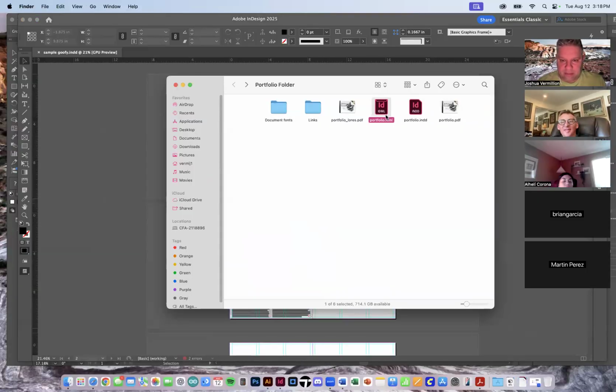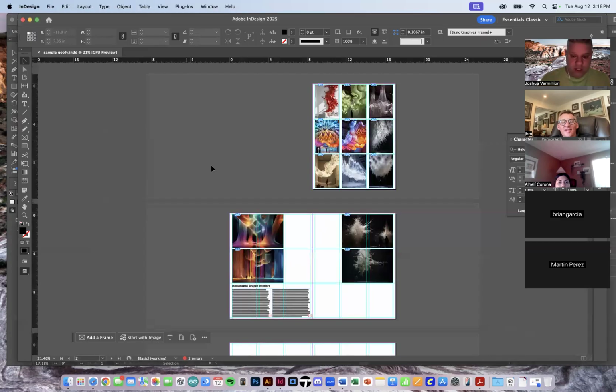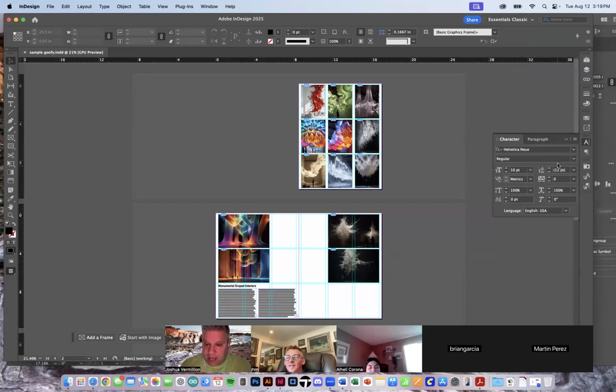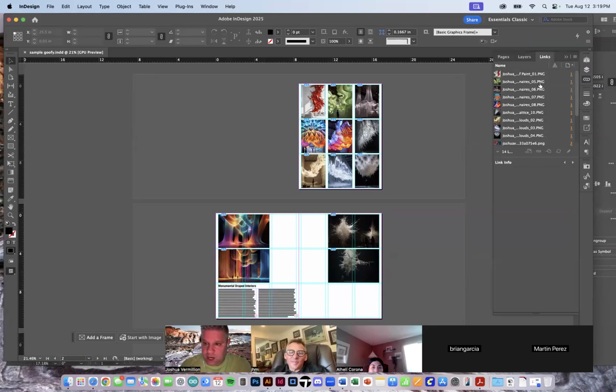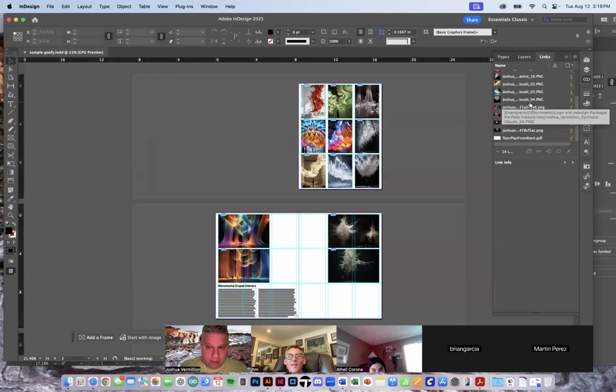I have this other backup InDesign file. And then I have something called document fonts and links. That's because when I save this stuff, and in particular when I add images and Word documents and things like that, you don't actually insert the images into the file. So when you save the file, it doesn't get big, like it doesn't have all of the images inside of the file. What it does is it stores the information of where those images are linked from.